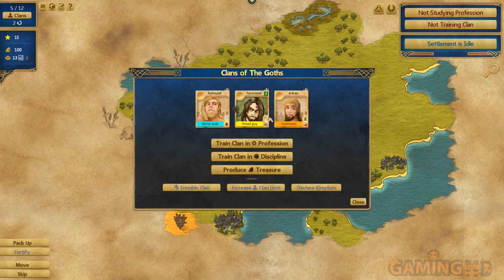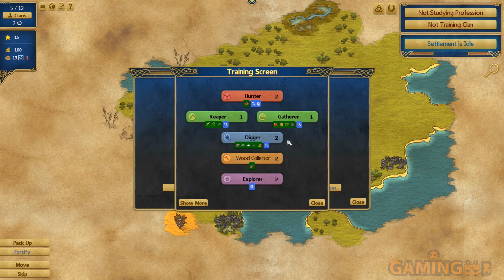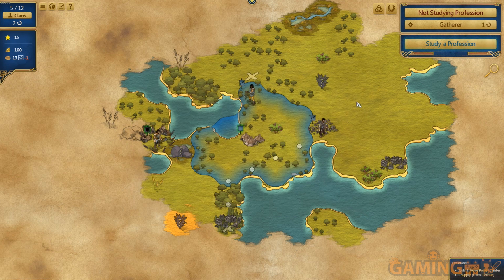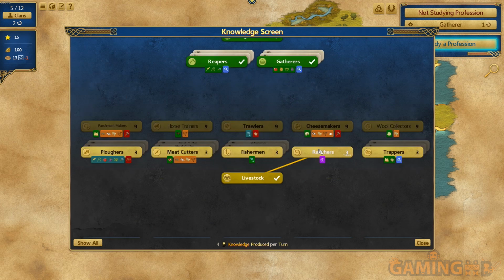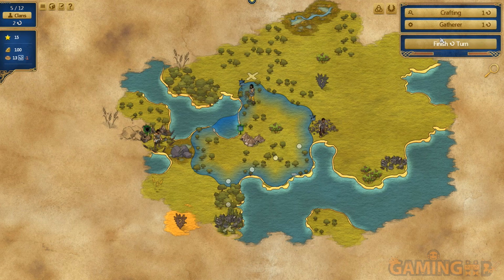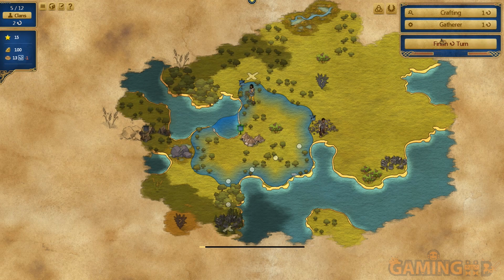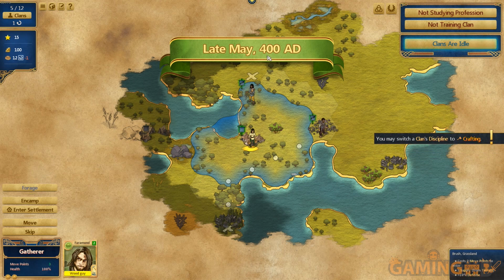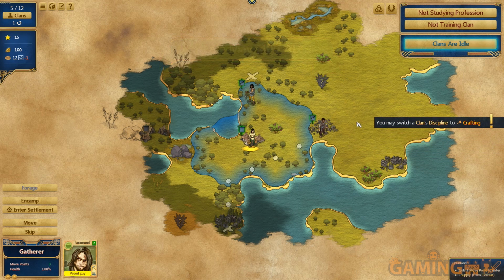Settlement idle. He's the agriculture dude. Professions. Gatherer. Okay. Study profession. Crafting should probably be useful. Okay. Come on, move turns. Change turns. It's late May. It's very important to notice what month you're in.